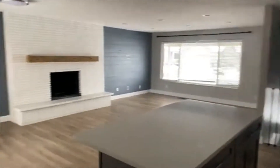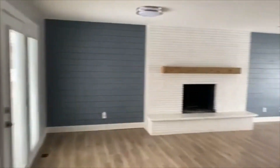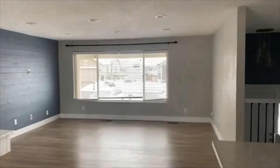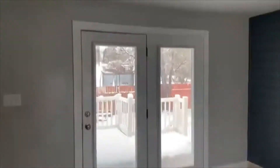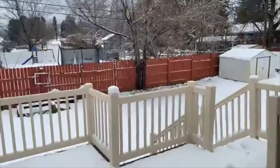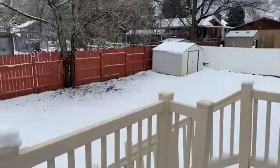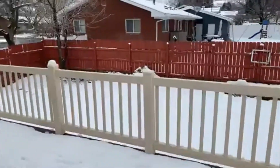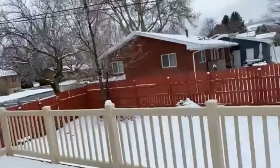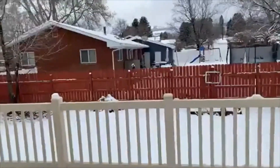There's a nice fireplace — this is a wood-burning fireplace — nice bright and open. We've got doors to the backyard. The backyard is fully fenced and this is a pet-friendly home. The shed does belong to this unit and the yard is exclusive to this unit. Nice deck — quick picture of that backyard.